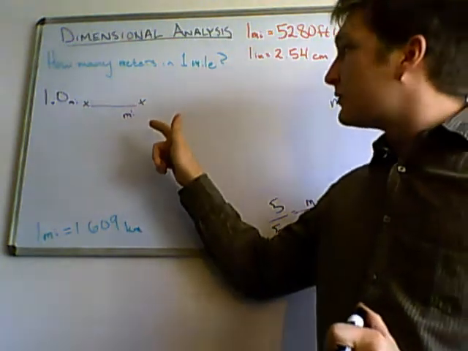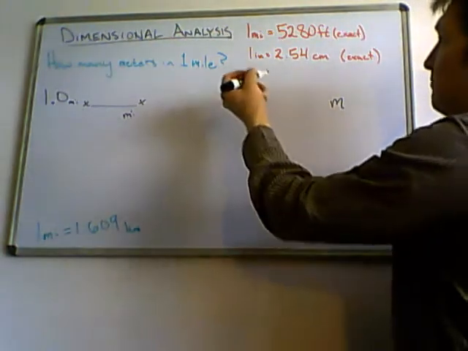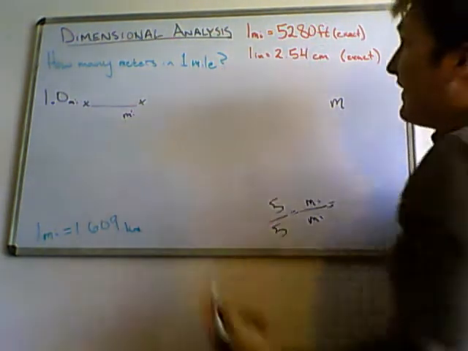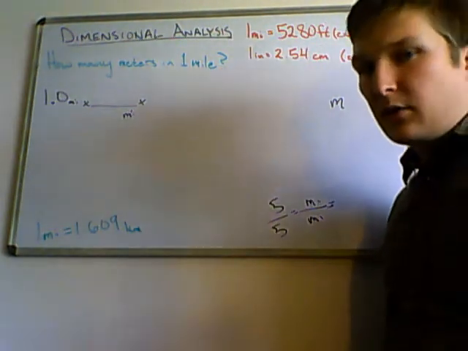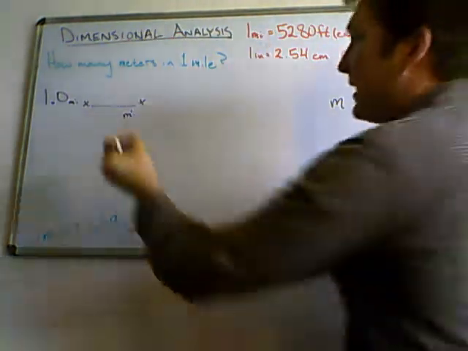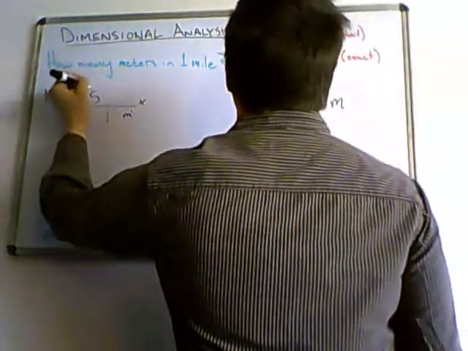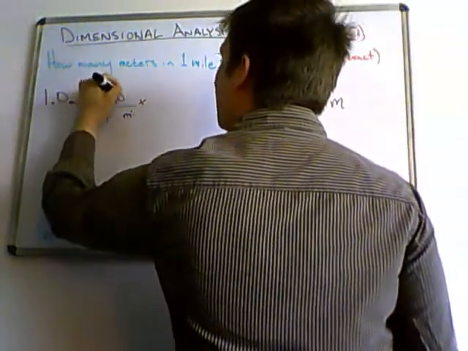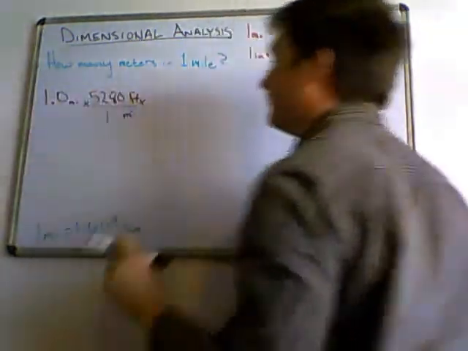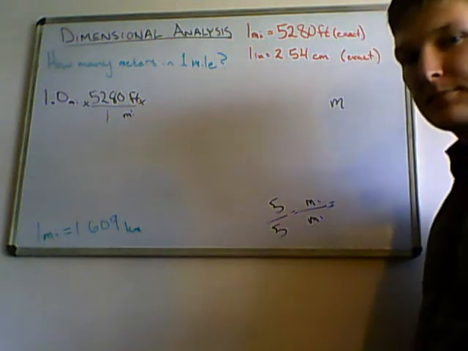Okay, well I have miles, and let's just look at our information that we're given. Well, I have miles to feet, and that's pretty much all I know. So I'm going to go ahead and run with that. So I have miles, so this says 1 mile in every 5280 feet. Okay, so now we're in feet, and we want to get to meters.